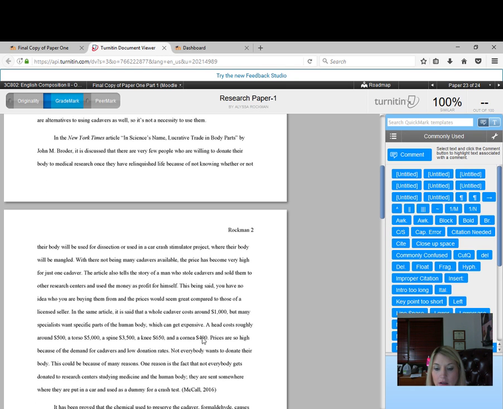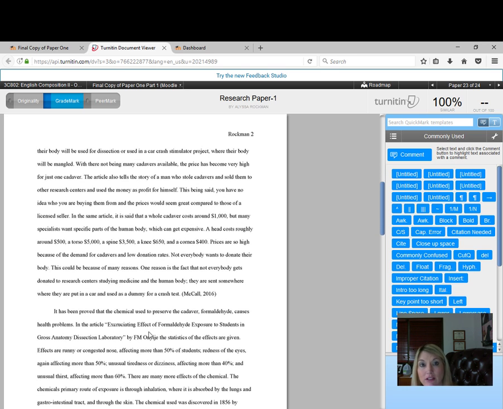Again with the period, and if this is so, then you've done it correctly, but you have the article also tells, and so are you referring back to this article right here, but then you go into not specific prices here, and then you have the McCall 2016, my same comments as before with the citation here. So this is just proving that you need to put the last name at the end of where you're using it, so it makes it clear where you're switching gears on your usage of your sources.